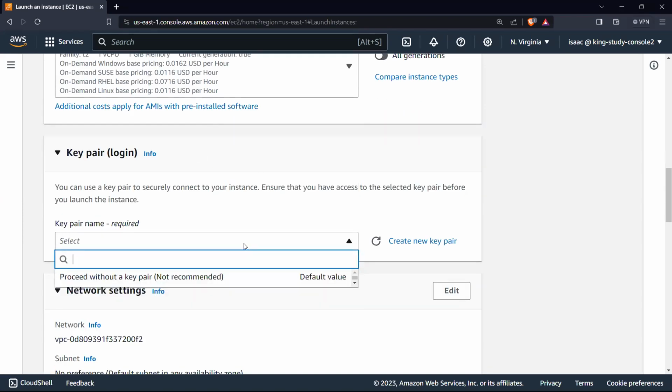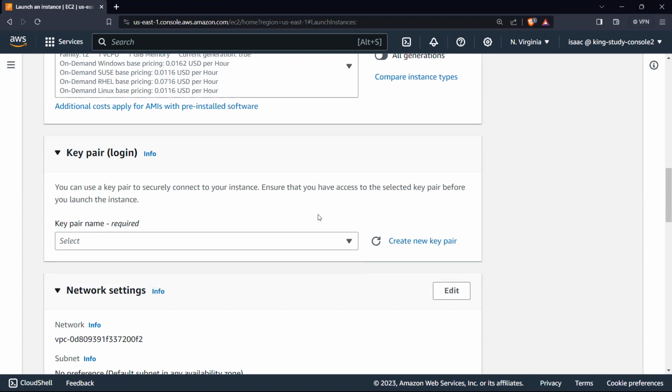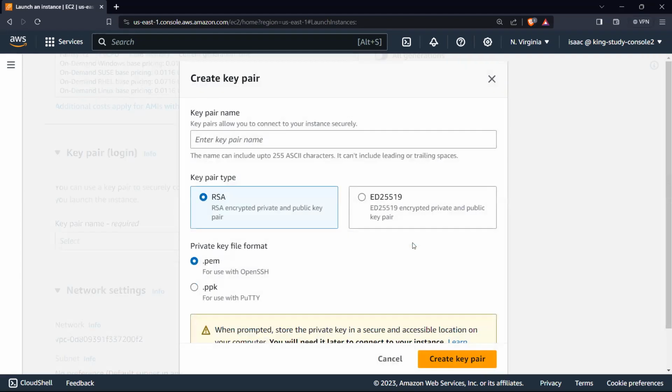For key pair, because we will connect to our server via SSH, there is a need to create a key pair. To create a key pair, you just click on create new key pair, and you make sure it is RSA, and I'll name it test instance key pair, KP.